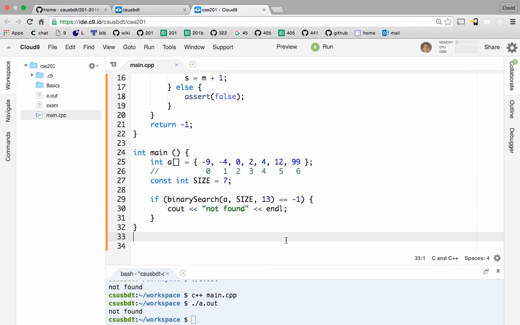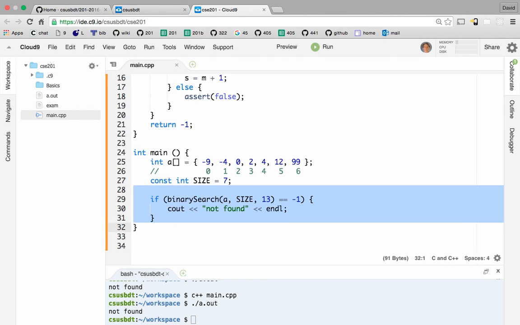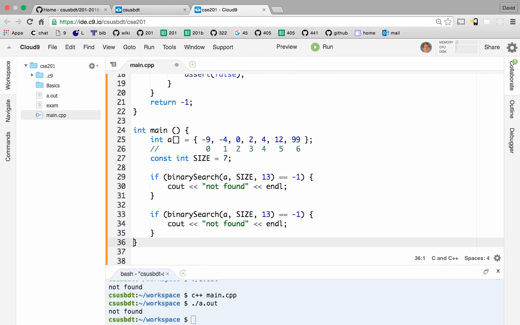It does work. And what about trying 99? We should find 99 at 6, right? So we pass in 99, it should return the position 6. See, 99 is in position 6. And so we'll do 99 found in position 6.